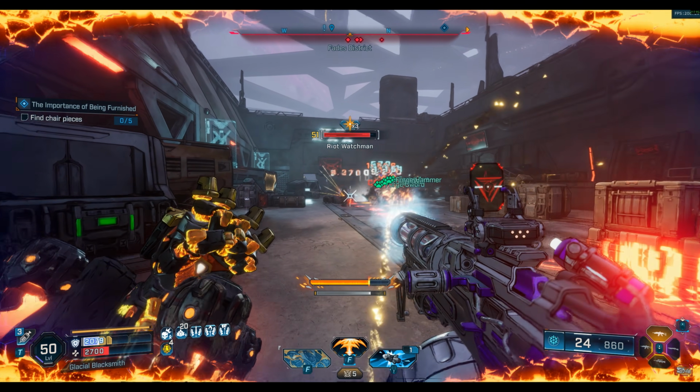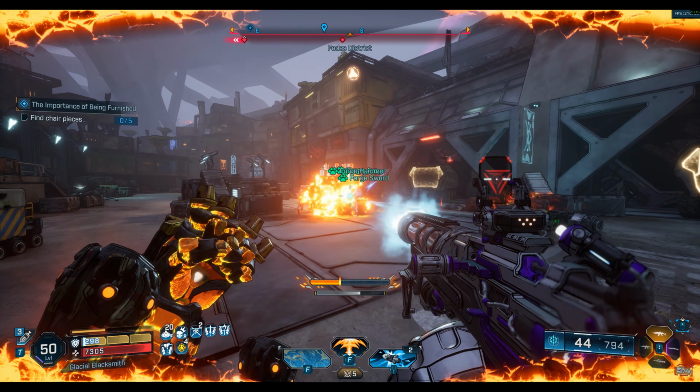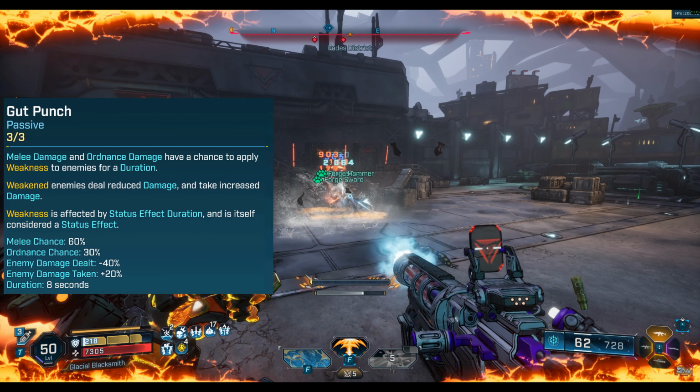Across his 3 trees, Amon has some skills that give very useful bonuses that are conditional on dealing certain types of damage to the enemy. In the Calamity tree, a lot of bonuses come from doing melee damage to the enemy. Skills like Gut Punch in tier 2, for example, have a chance to apply the weakness debuff to enemies on a melee or ordnance hit.